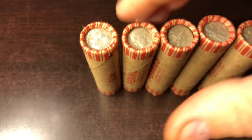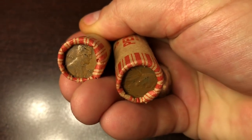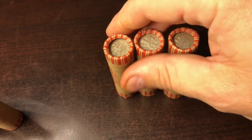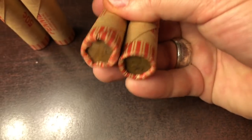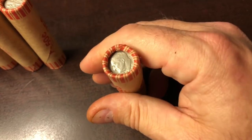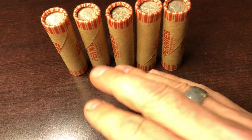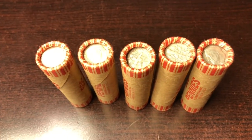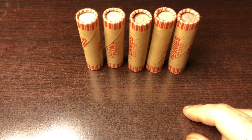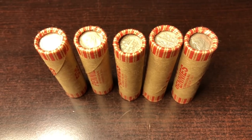Here's what I've noticed so far. We've got a couple of silver enders here and the other end both happen to have a 1952 plain date — that's a little weird. Then we have two that show the back of a silver dime and the enders on these are both 1944 plain dates. And then we have another one with the head of a silver dime showing and the back of a wheat cent. It's almost like they categorized what they had in the rolls by what's on the ends. I'm not saying they did — I'm just saying that's kind of different. Let me get my camera set up and we'll crack into all these rolls.